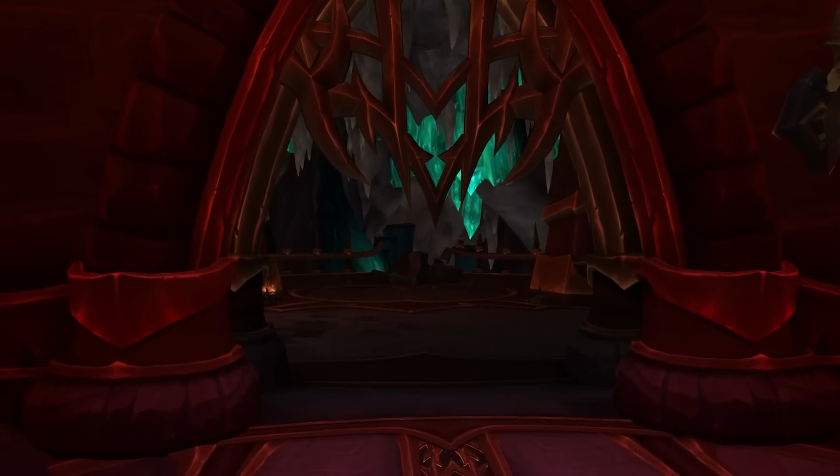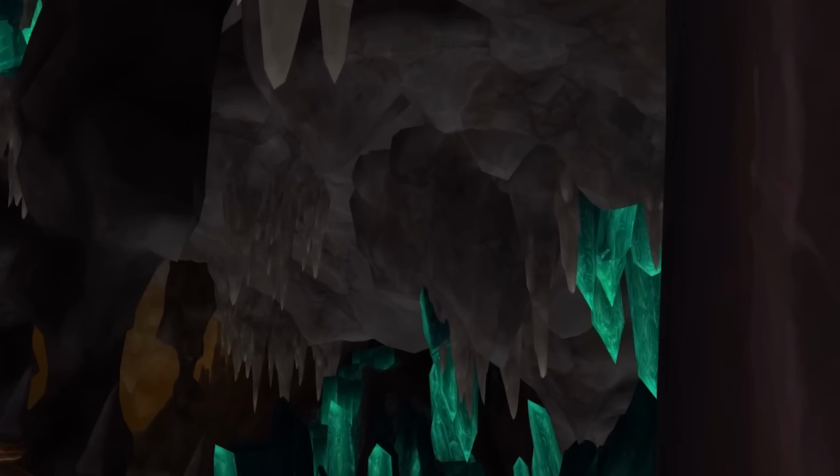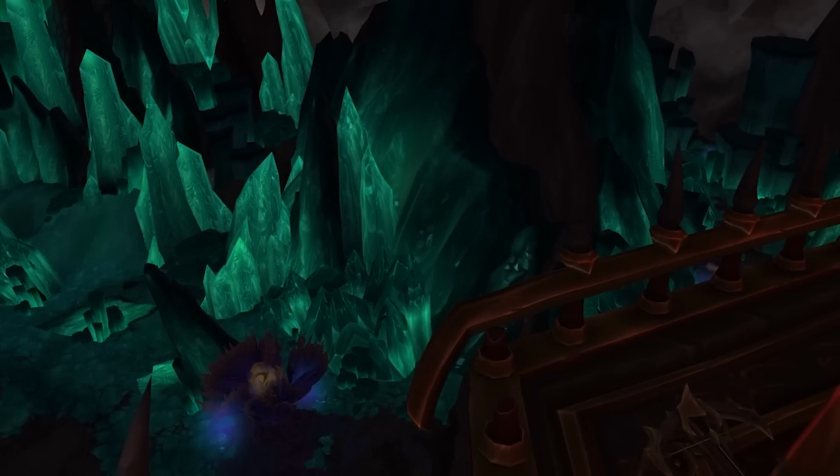Now, this is where I think this boss fight happens. This is kind of a balcony outside. As you can see here, you have these Zaralek vaults. I don't think you're going to fight anything down in this area. I think, again, that is just set dressing.